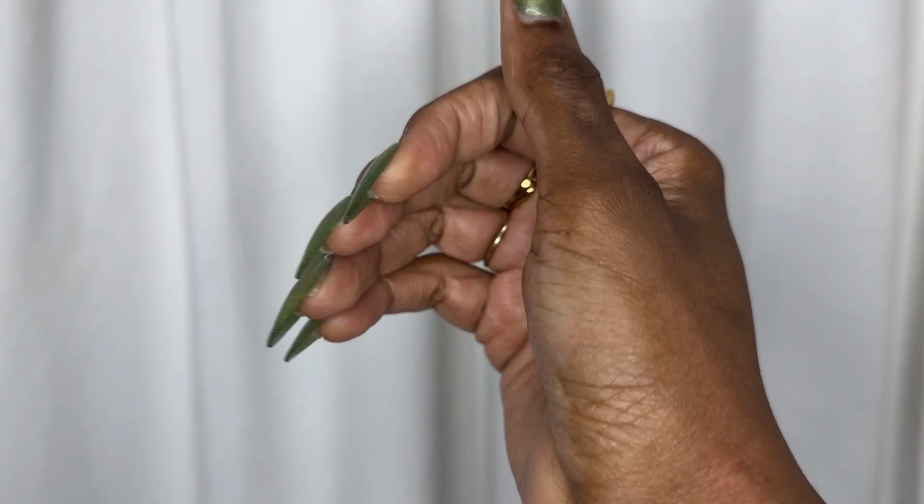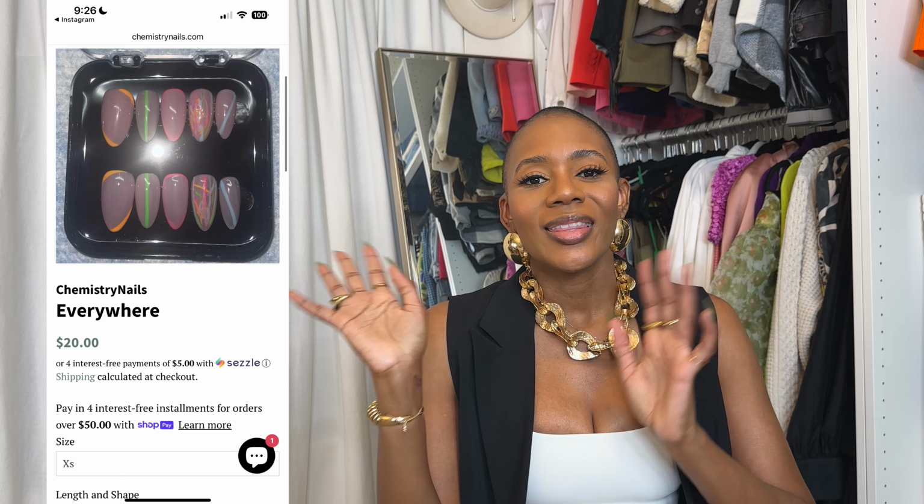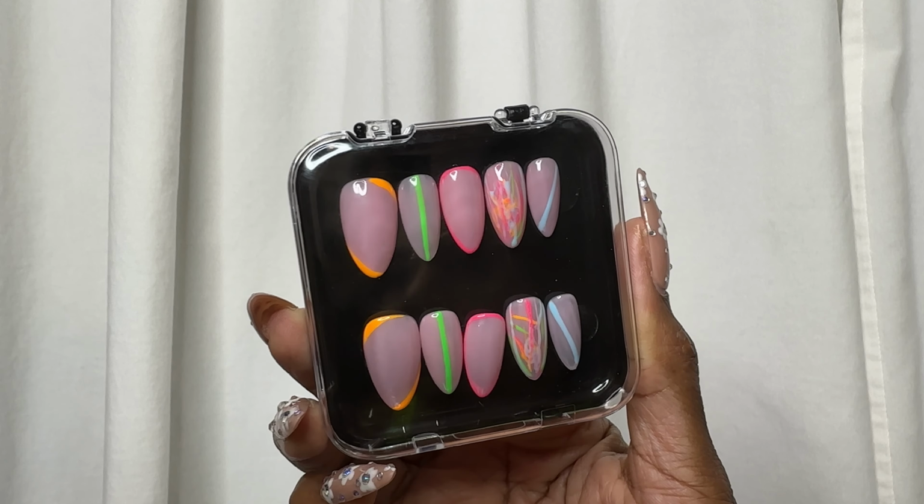The thickness, these are really thick nails. Like when I say these things aren't going nowhere, they're not going nowhere. I would buy these in every single color for $10. Okay, moving on. Next up, this is what she sent me and this is what I got.